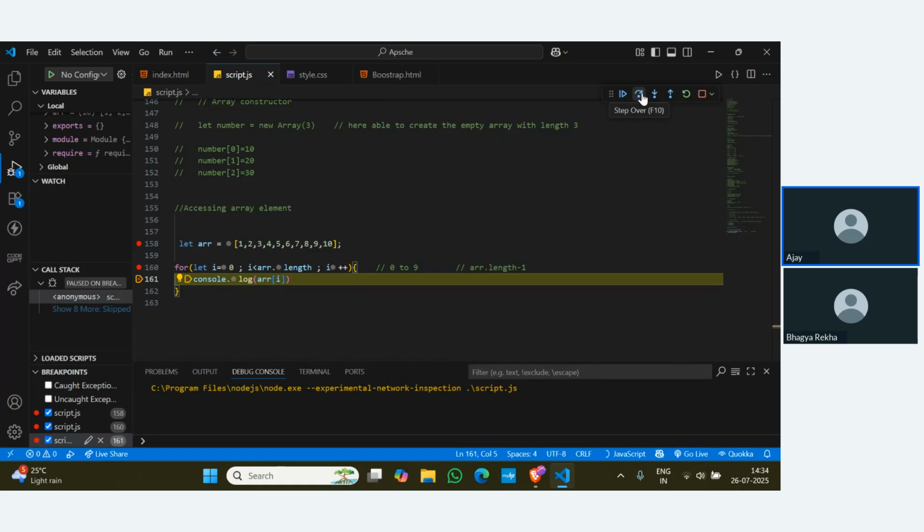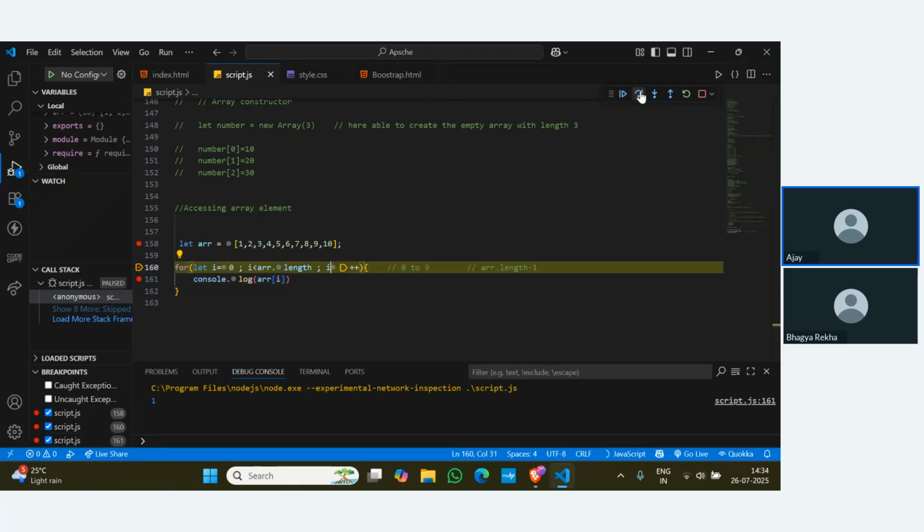It provides arr of i, and what is the value of i here? 0. So what is arr of 0 here? 1. So it will print 1. We got 1 here, guys.